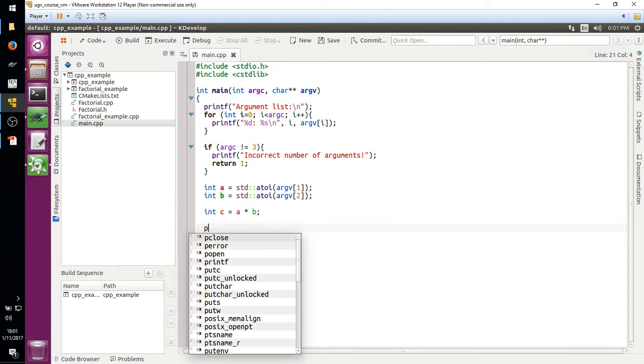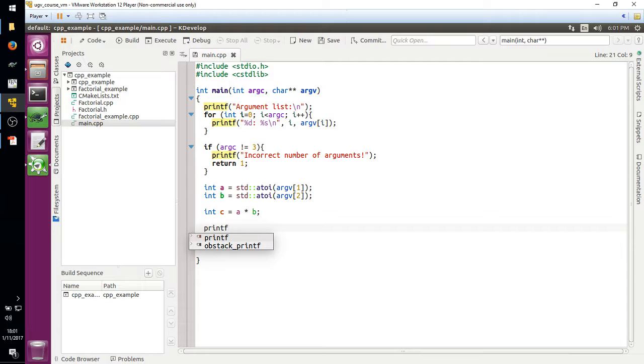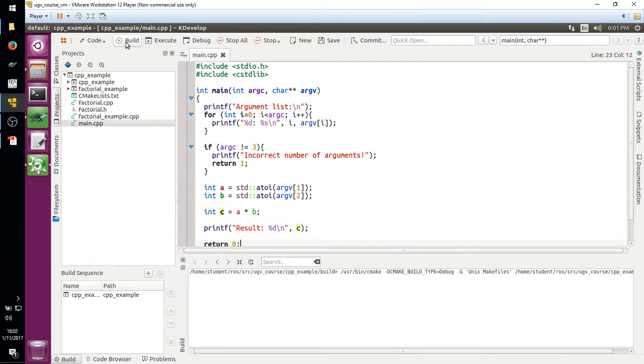And then all we're going to do is print that out to the terminal. So what should we put here to print out c? %d, right? Because %d expects an integer value, which is what c is, so that's good. And then put our newline so we don't have issues with that. And then c is the argument. And then return 0. So this should work. To build, we just click this build button here. Yep.